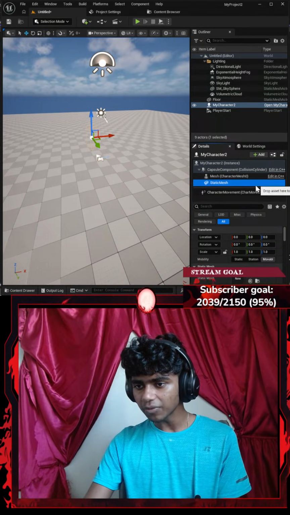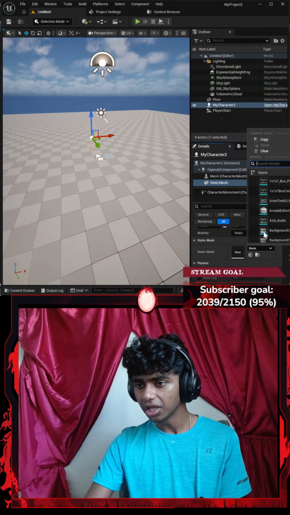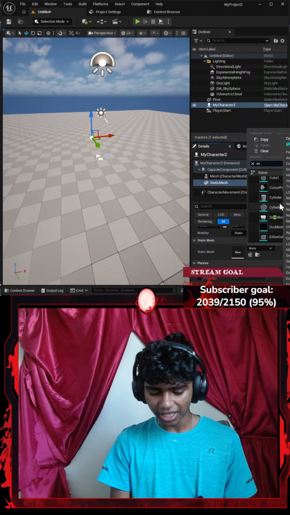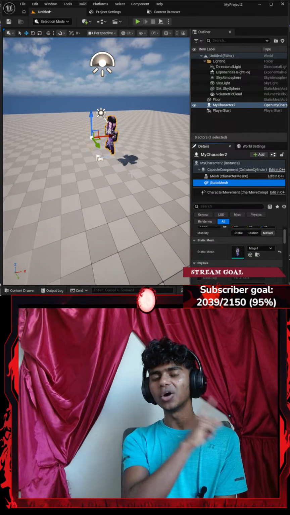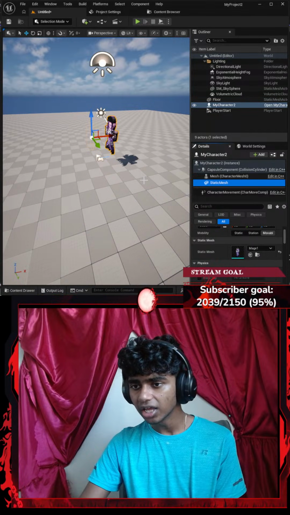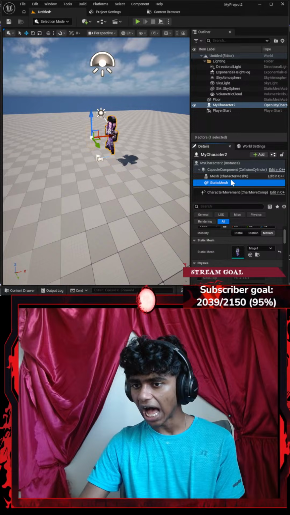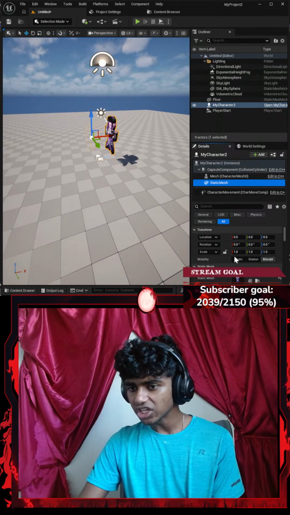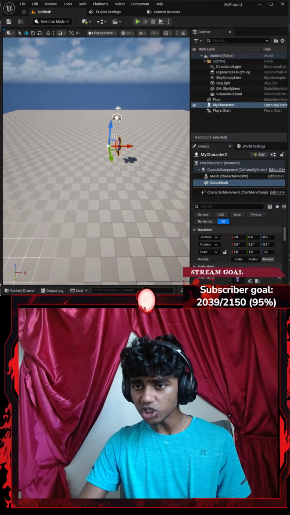That's enough for my static mesh. Let's see. I'm gonna add a position here. Actually, not position. Let's add a mesh. This time I want to go with something like my mage, because I did go with my boss mesh before. Now, once I'm done with that, I have a capsule component. That is correct. I have a camera as well. That is correct too. Okay, that should pretty much be it. Oh, I gotta change my position.